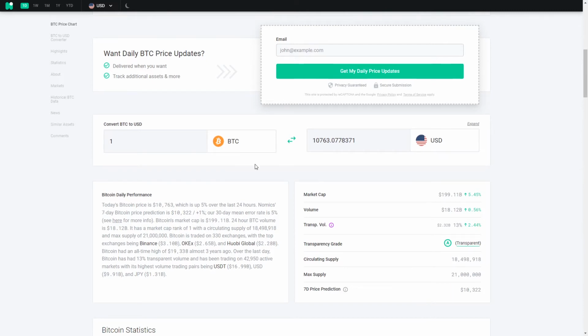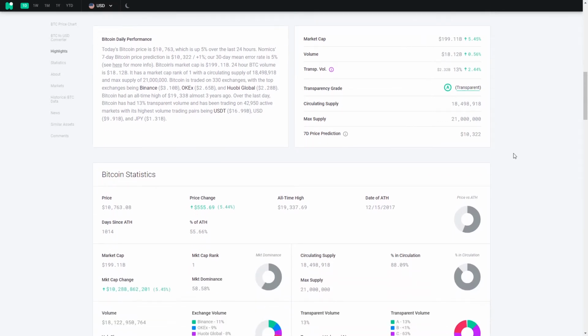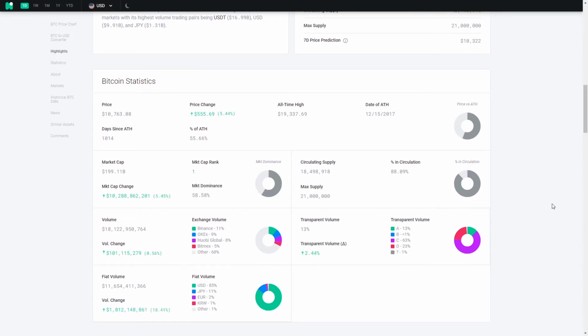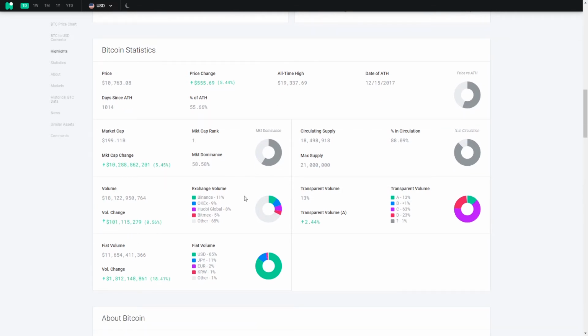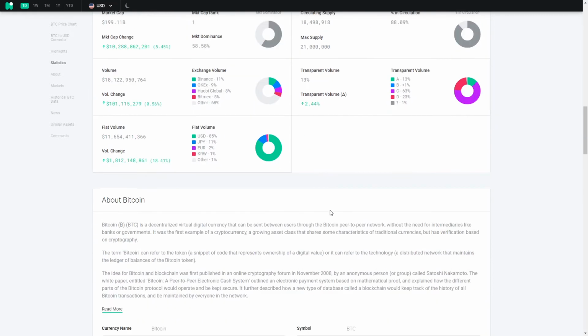Besides the price of the asset and the price prediction, we also have a nice little widget here for converting from one asset to another asset. We have a discussion on the daily performance and some other stats. And then a whole slew of different stats that you can dig into on their website. So you can see where the different volumes are being executed, how much of that volume is coming from different exchanges or different components. You also see a comparison of the market cap relative to the rest of the market cap. So all of this information is great for whether you're experienced or a novice trader. Anybody can leverage this data in order to make decisions about how they would like to construct their portfolio, which assets they would like to invest in, and so on.